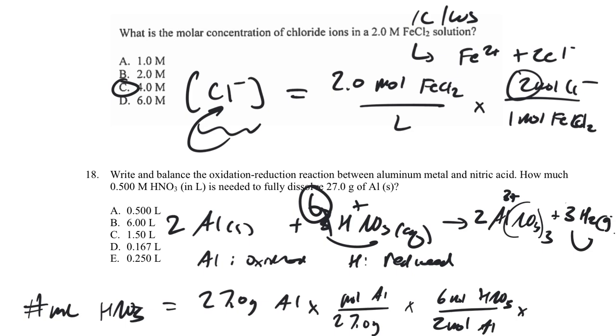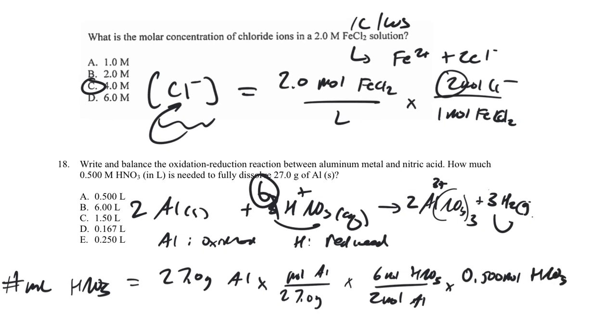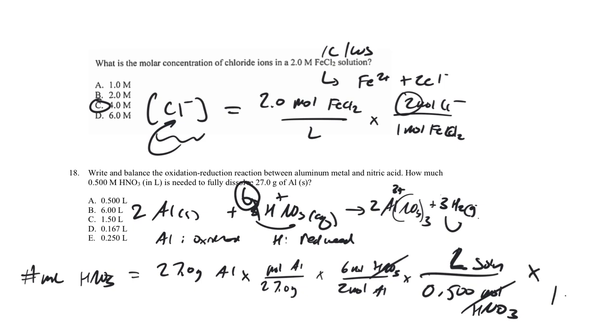And then we're delivering HNO3 with a concentration of 0.500 moles of HNO3 per liter of solution, except this is backwards. This is a good example of what I was talking about in class. If we show our work, we'll hopefully catch a mistake. I want to divide by the molarity, because it's 0.500 moles of HNO3 canceling per liter of solution, and a liter of solution is 1,000 milliliters.